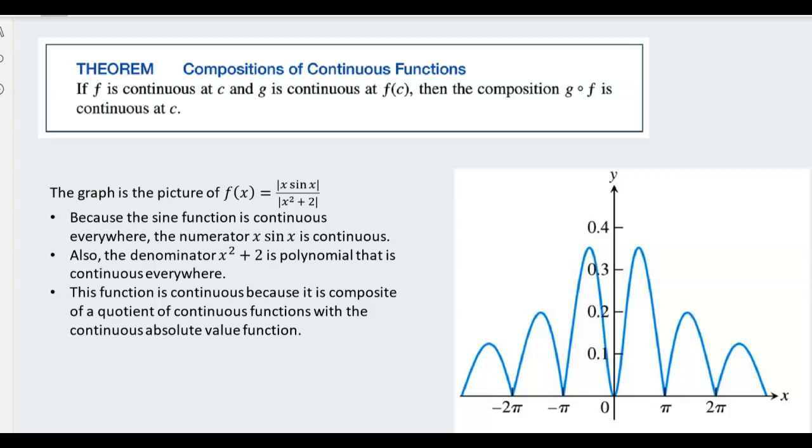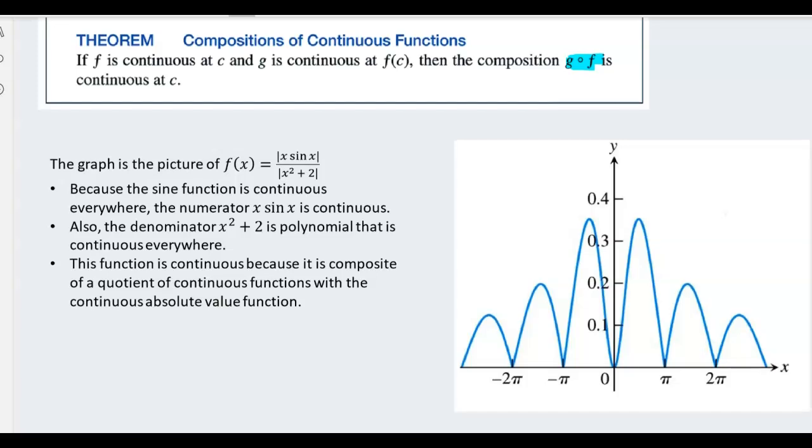This theorem, though, is a little bit more complex because now we're talking about composition functions. As a reminder, that's when we take one function and we plug it into the other function in place of the variable. And so in this example, we can see that the two functions that we started with, x times the sine of x, that on its own is a continuous function. And then the other function is x squared plus 2. That on its own is a continuous function. So when we combine them together in this ratio, we're still going to end up with something, even though it's a really cool graph and looks really interesting, it is continuous, which is the point that we want to make.